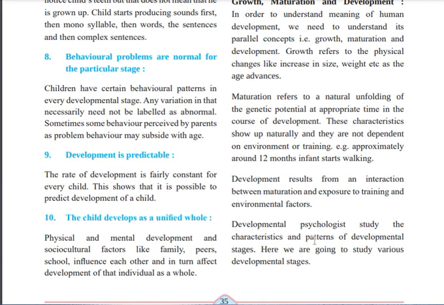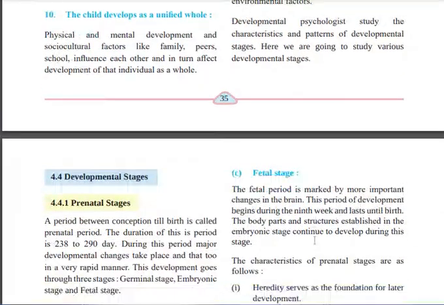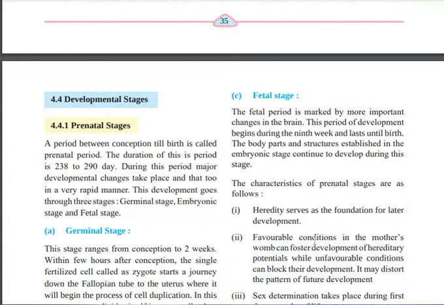Okay, so developmental psychology studies the characteristics and patterns of developmental stages. So there are developmental psychologists, they study the characteristics and patterns of developmental stages. They are studying each and every stage of the human being, their pattern. Okay, let's start. Let's study the developmental stages, which are studied by developmental psychologists.